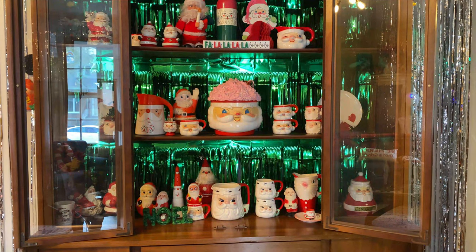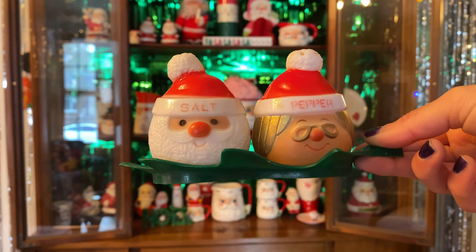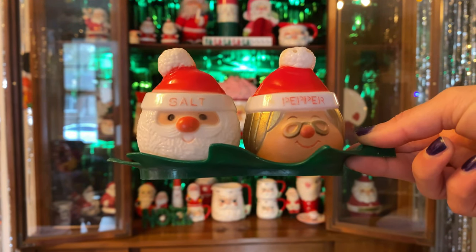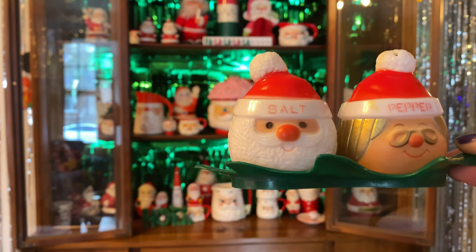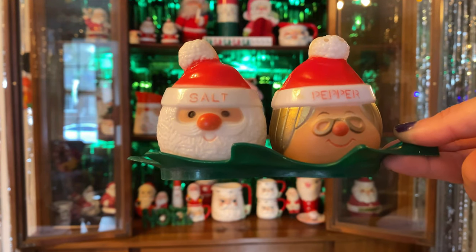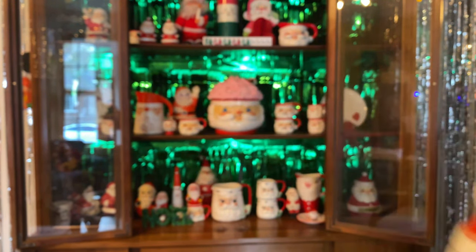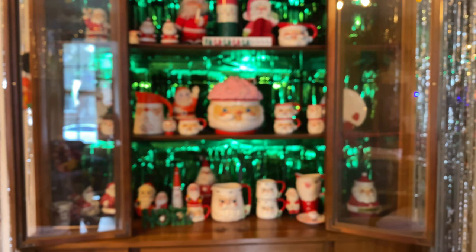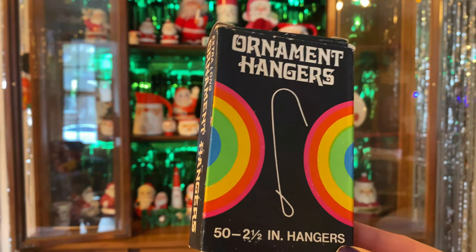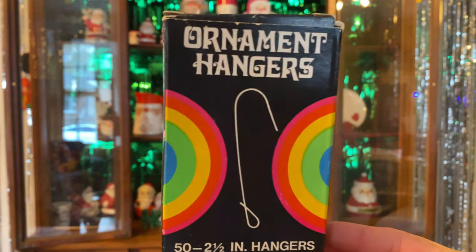So this, I'm sure you guys have these, is very near and dear to my heart. This was on Grandma Tony's table for every Christmas, and I just remember playing with them and stuff. So these are hers, and they always go kind of in the front because I love them so much. This ornament hanger box, I mean, this couldn't be more me. It is amazing.